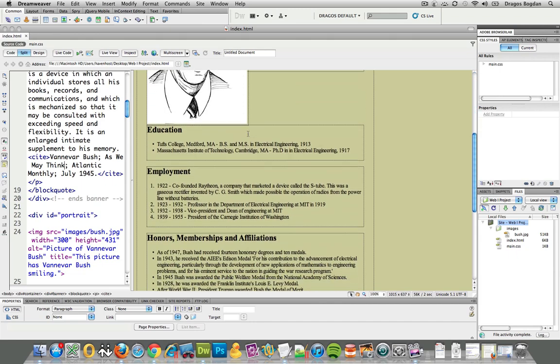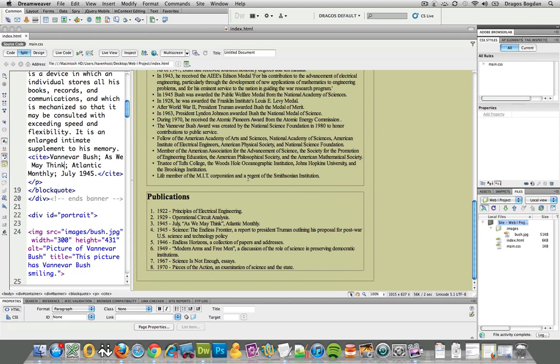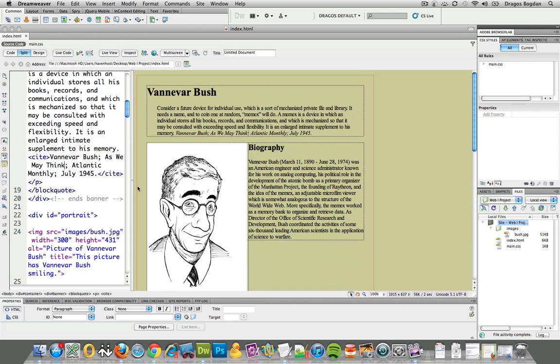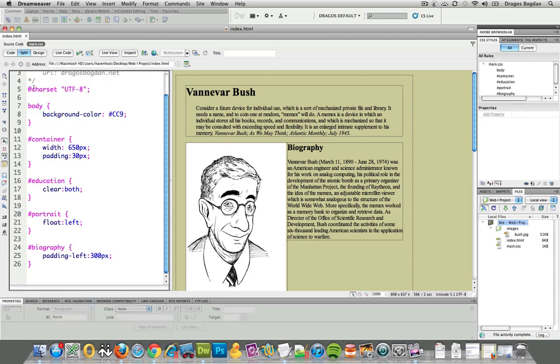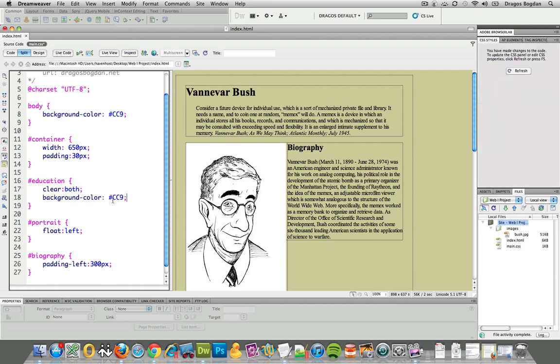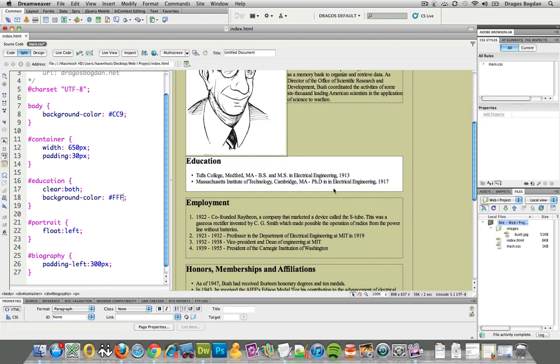And as you see, all these other div containers that are inside of there inherited that colored background because we didn't define any other color for them. So for example, if I go to main.css and let's say in education, I define a new background color. Let's make it white.